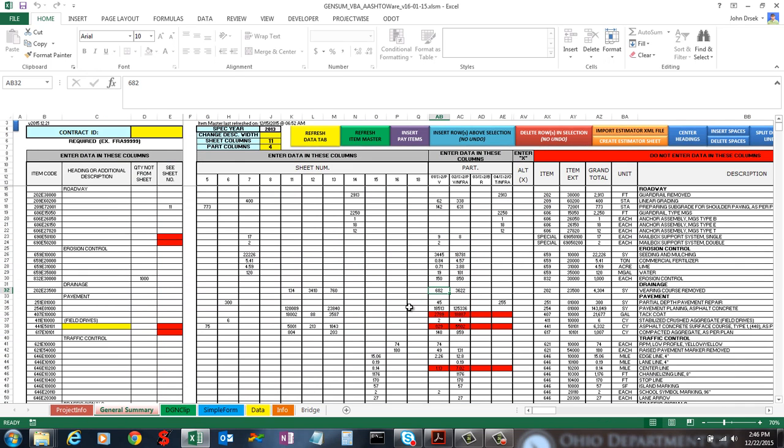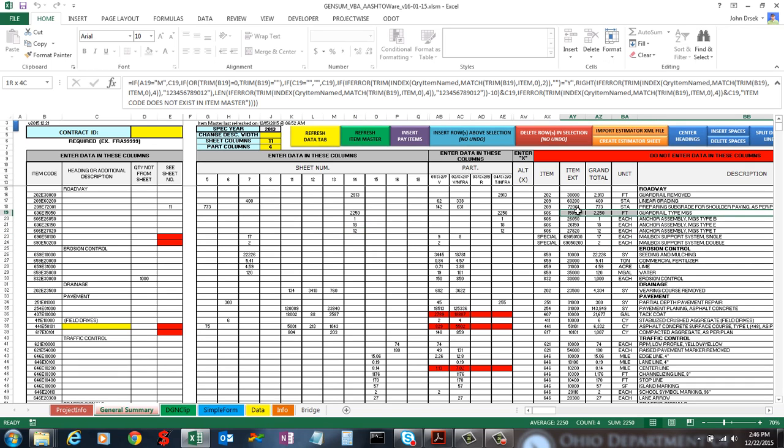And you'll see that was remembered and that was remembered. So you don't really lose your work. Now, if you go and change a quantity on the sheet number side, yeah, you're going to lose that because you shouldn't be changing that. If you need to make a change there, you should go back to your summary sheet and make the change there, because that's where the change needs to be made. So the only thing that currently gets lost on a rerun is if you add spaces.